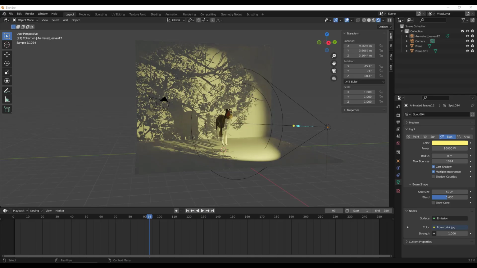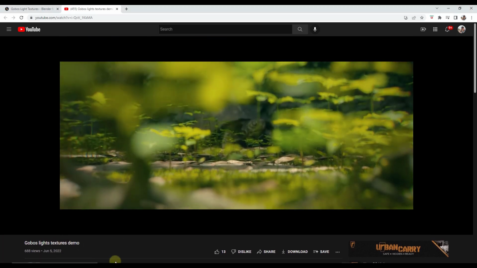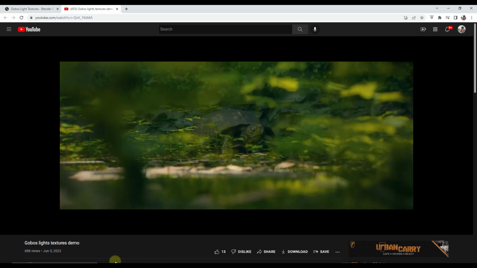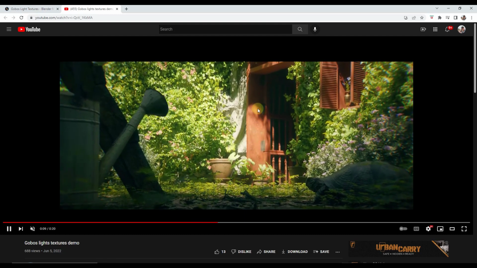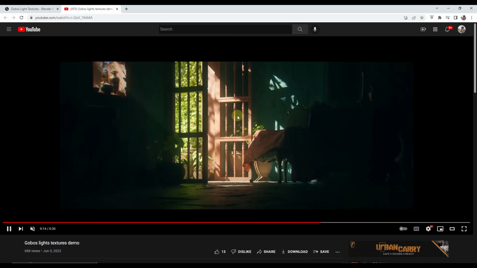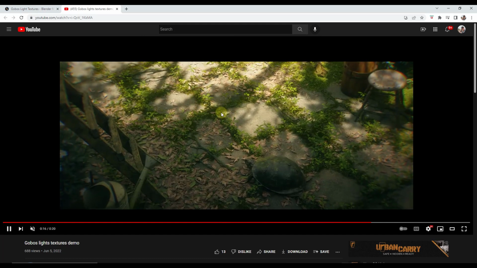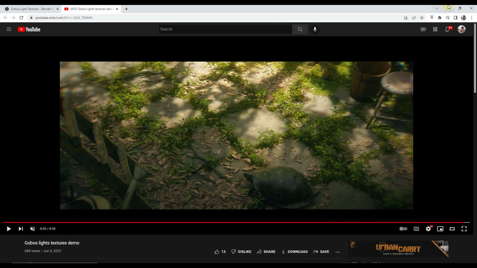And really the best way to look at this is if you jump over into this Gobos Light Textures demo from BProduction and play this, it's going to show you what this does. Basically, it's been rendered using the animated leaves, and you can see how up on the screen the animated leaves are actually moving inside of your scene as if the wind was blowing and making your trees and leaves move. So this is a really powerful way to simulate these shadows inside of your scene using your lights without actually having to add a bunch of trees in the background that are making Blender run a lot slower.